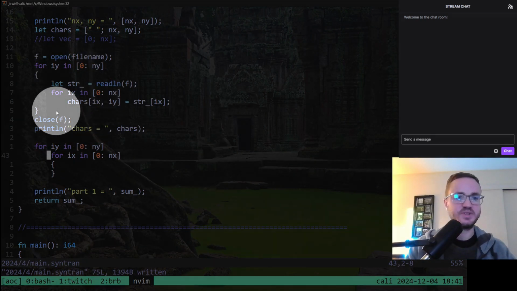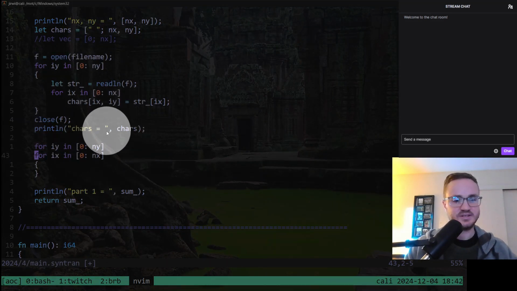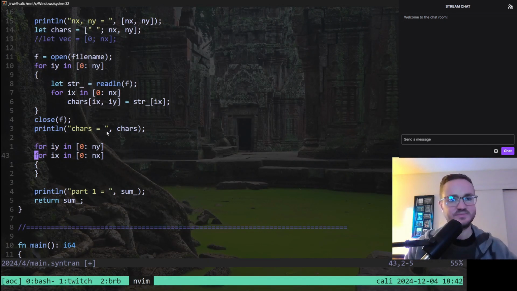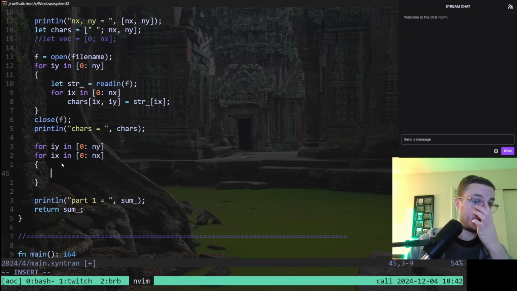This is a 2-dimensional loop. I like to only, I did not mean to zoom in like that. That happens when I double hit control. Sometimes I accidentally bump that. Yes, so this is a 2-dimensional loop. Conceptually, I like to think of this as one loop, so I only indent once. Oftentimes I even have a triple loop to process voxels in 3D. So that's a pretty standard idiom that I use without unnecessary indentation.